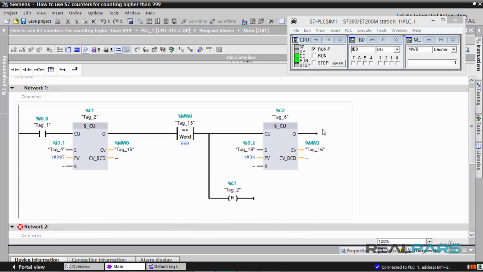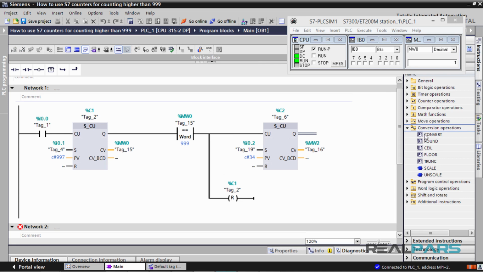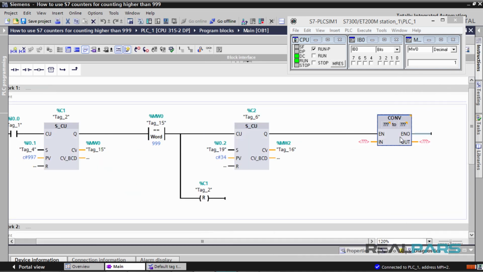So to do that, I'm going to add a convert instruction after the second counter in the first network. With this instruction, I'm going to convert the data type for MW2. So I will assign this address to the input. The data type for MW2 is Word, but here, since I don't have this data type for this instruction, I'll select integer.